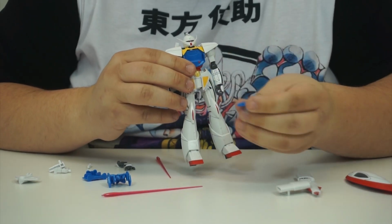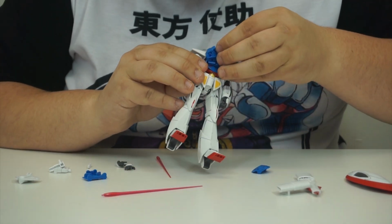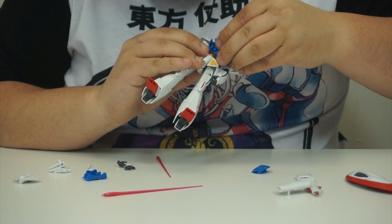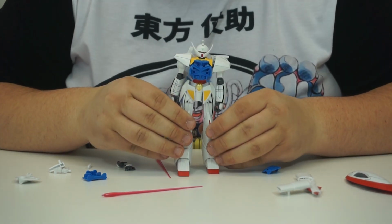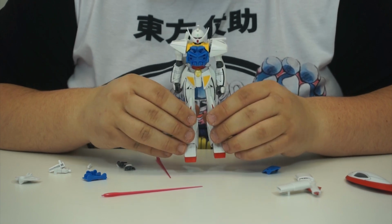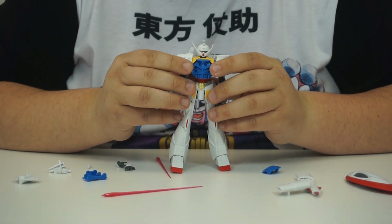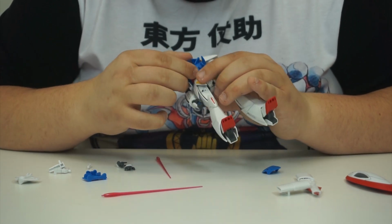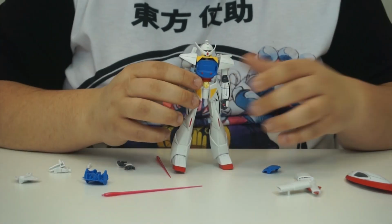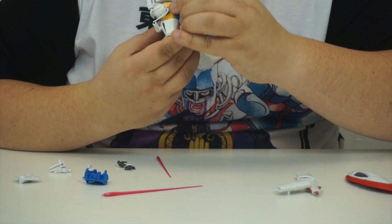It just comes out really easy, but it also stays in there nice, so you don't have any risk of it falling out. It just pops out, and then you just slide the different one right on in there. And then boom, you have the different chest piece. So that's a really well-executed way of doing this, considering the price and the scale. But unfortunately, you are going to have to paint the chest piece if you want to have it displayed like this. So that is a problem. But again, not the end of the world, I don't think. So let me just get that back on there.